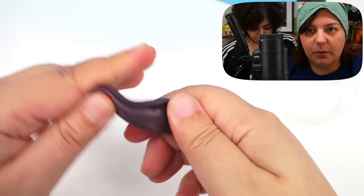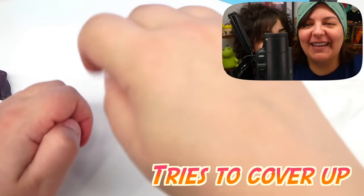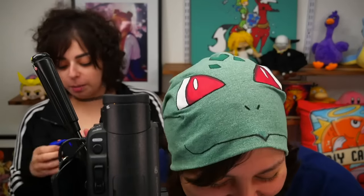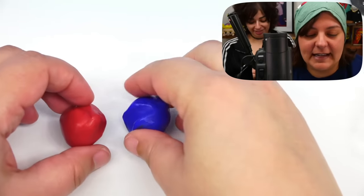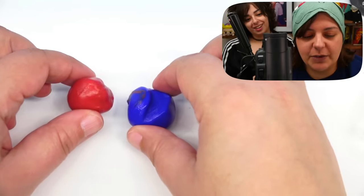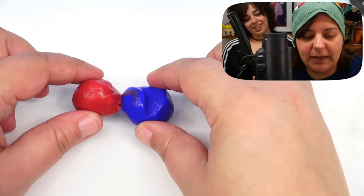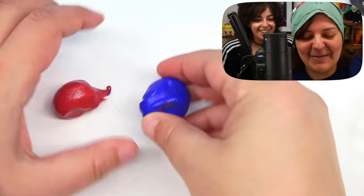Oh my God, Jackie. You tainted it and you tried to hide it? Look at it. It's not me. What happened is I was putting this on the desk. I just kind of put them next to each other and they touched. So I tried to remove them, and this happened. She said I contaminated it. It was not on purpose. So this is mine.